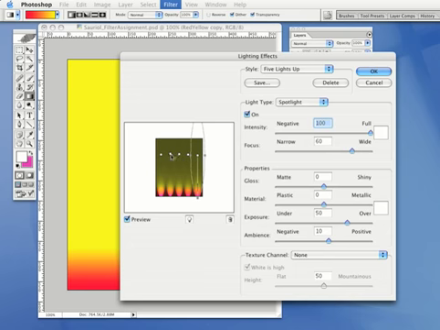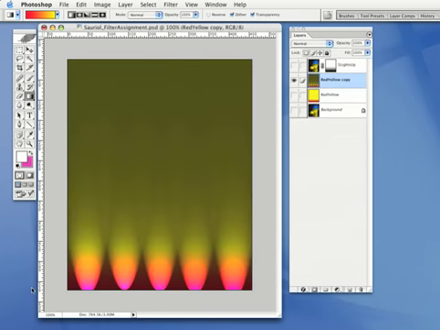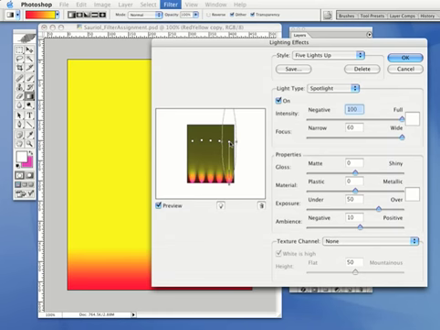So hit the OK button and you have the 5 lights up filter. I'm too low on the one side, okay? Let me see what happens if I go Command Z and go directly back into the filter. I don't think that I've messed anything up because the filter will be right back into what I want it to be with the same 5. So see what you can do. If you don't like the effect, then just Command Z it, but don't do anything in between the time. Your job is to go back and immediately fix it. So that should give you a real good help, which is sometimes a good indication by my mistakes on how you can fix it.